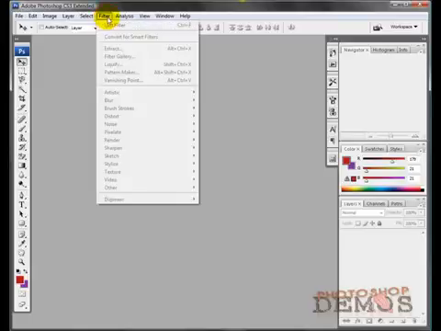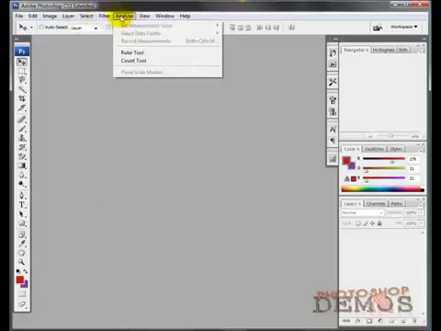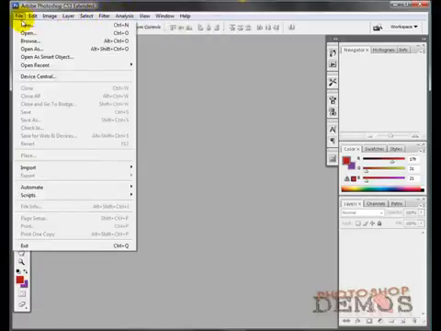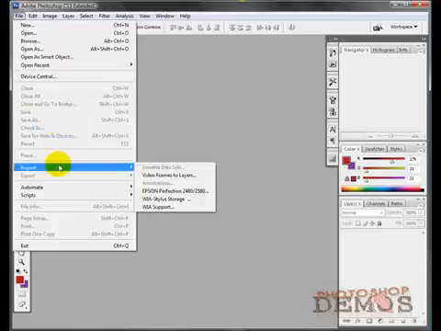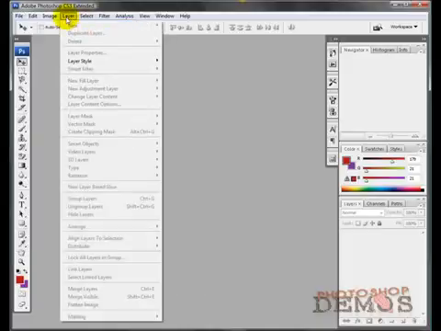Well, to get started, we have our File menu. This is the most basic and most essential part of Photoshop. You'll notice that you have a lot of different options and many important things like opening and closing documents, getting to your import menu where you can bring things in from your scanner. You have scripts where you can basically automate different things in Photoshop and create picture packages and all kinds of fun stuff. Can get into that more in depth later. Just know that this is your main menu.